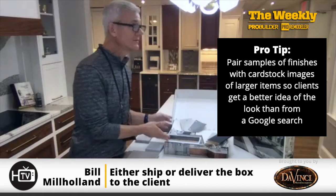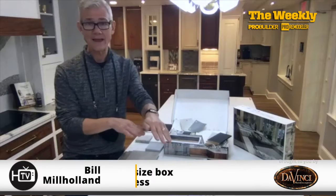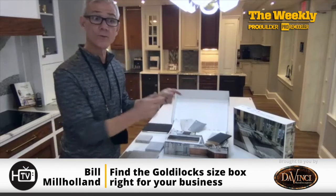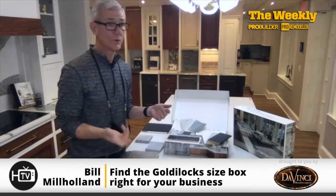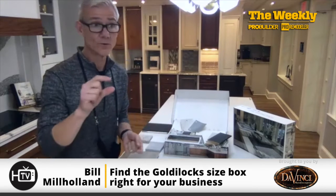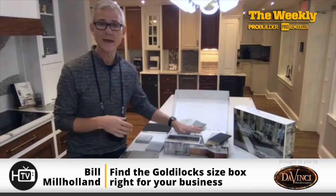We made the box the size that we could fold. Our drawing size is 18 by 24, so we could fold that in 4 1/4, and it fits in the box too. So we could conceivably even include a full set of construction documents, whatever it might be, in there. Again, we can use this at a contract signing. We put a set of drawings in there, which can be significant. The drawing set can be 10, 15, 20 pages, depending on what the project is. Their contract, any addendums, whatever.